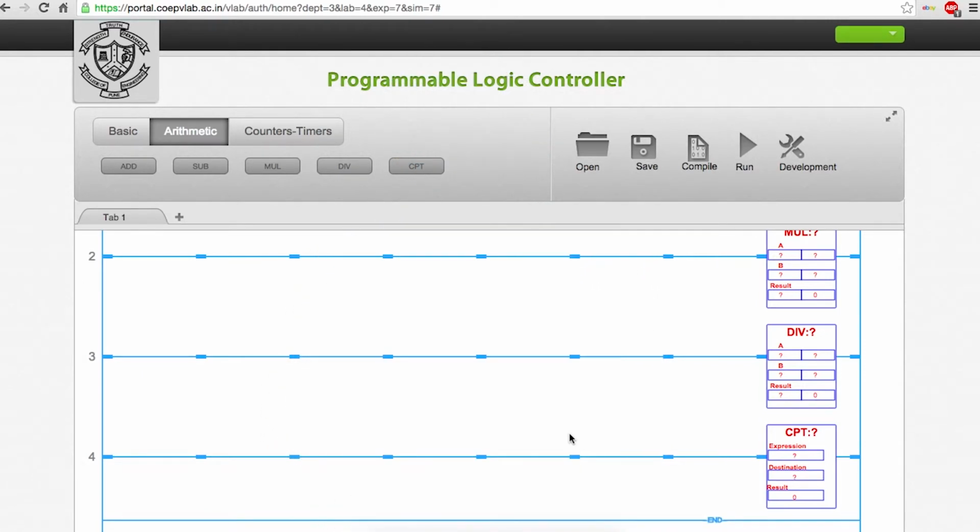Find out which instruction is important over here. Or, if you have the parameter value of a temperature like X, and to compensate and get the correct value of the temperature, you have to multiply with a fixed value and get the output, and that output will be used in your logic. Find out which instruction and how this instruction can be configured. Similarly, you can try it for the division instruction and the compute instruction.